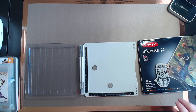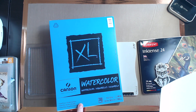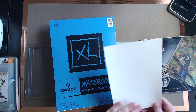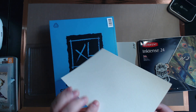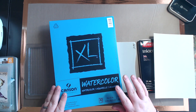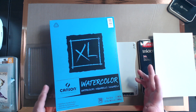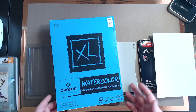Before I start, I should mention I use the Canson watercolor paper, 140-pound weight. This is cold press because I like the texture it has. Hot press means smooth watercolor; cold press gives you the texture. It does have a smoother side if you turn it over, but I like the texture. Another great option is Bristol paper — it's a good paper too. I can get it at Hobby Lobby, but I go to Walmart more often because they carry it and it's really cheap, and to me it works just as well.